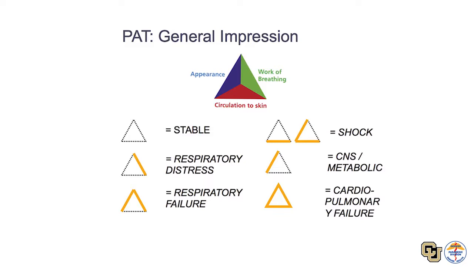By thinking about this initial and general assessment as a triangle and putting the pieces together, you can get more comfortable assessing pediatric patients and taking some of the guesswork out of the assessment, in addition to turning some of this into type 1 thinking. Now that we understand and can use the pediatric assessment triangle, in the next videos we will build on our doorway assessment to learn more about how we obtain a history and physical exam and what this means for our patients.